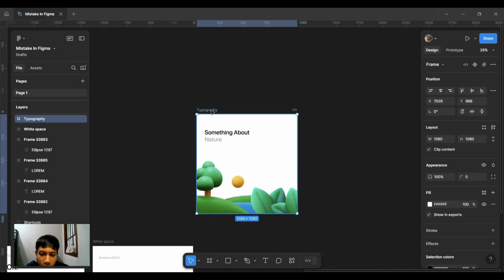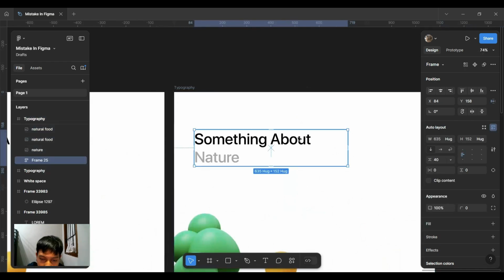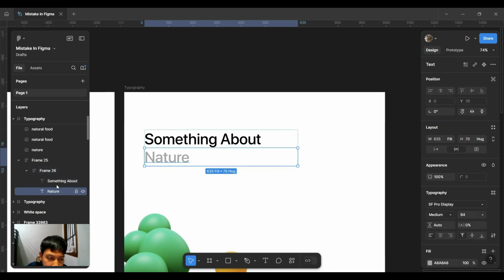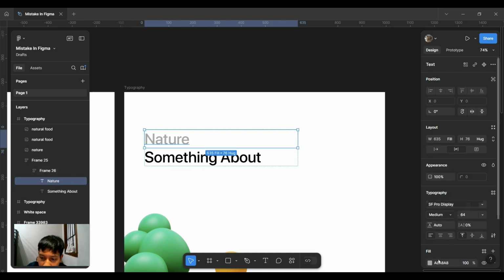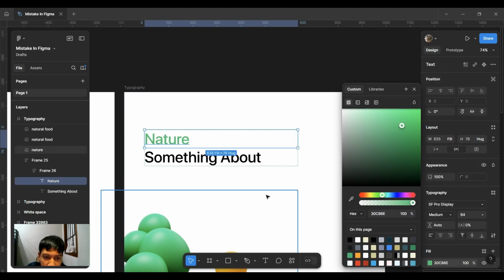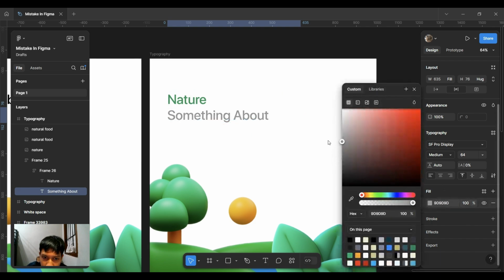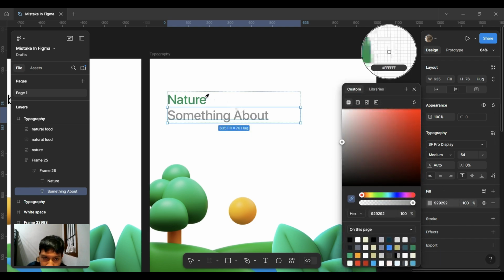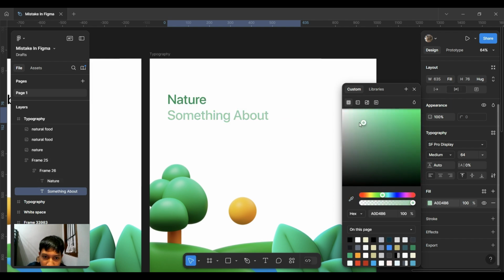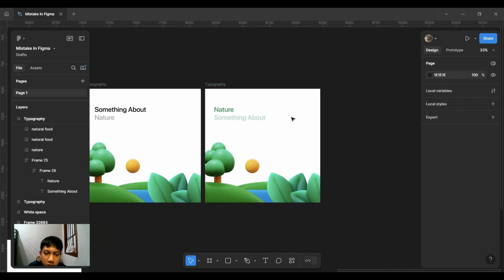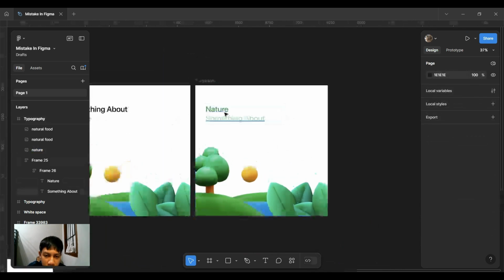Well, how about I change it to be like this? We make the nature black or maybe green, and for the something about, I'm gonna make it green too, but more like, see, now when you see this first, you're gonna read the nature first, right?